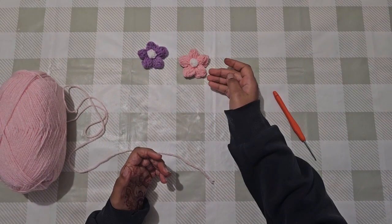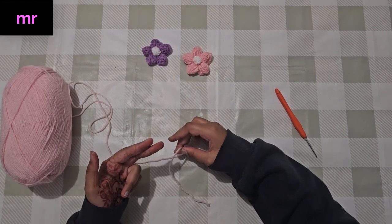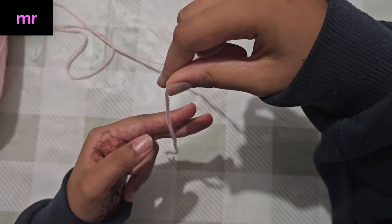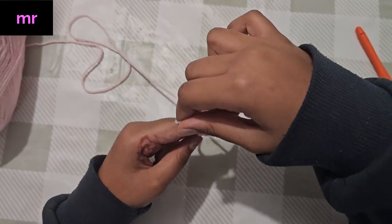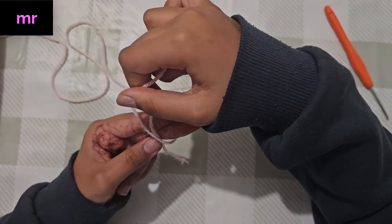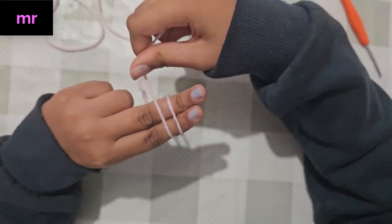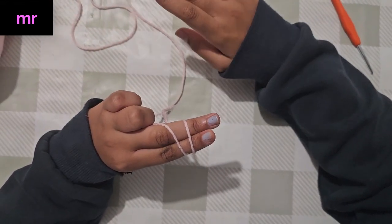Now we're going to start from making the petals. For that, we're going to make a magic ring. So, take your 2 fingers and take your yarn. Now, you see this tail? You wrap it, but the tail should be facing down. So, you wrap it like this, like a X. The longer working yarn should be on top, and then just tighten it like that. Then you should make 2 parallel lines on your finger and then hold it with your 3rd ring finger and then just leave it.